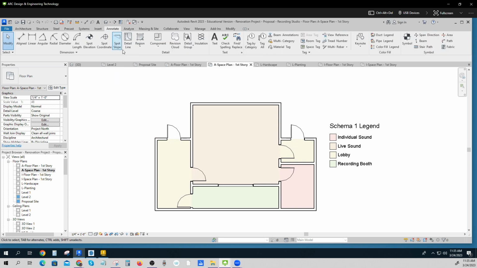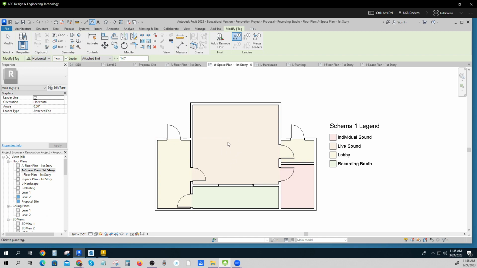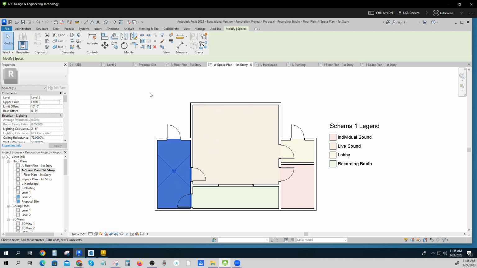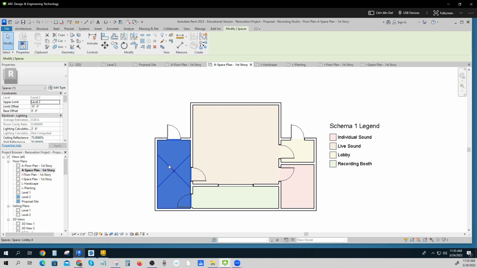And then we can annotate. I think it's tag by category. Walls. There we go. I'll figure out how to put those tags in for you, so that we can get those spaces.